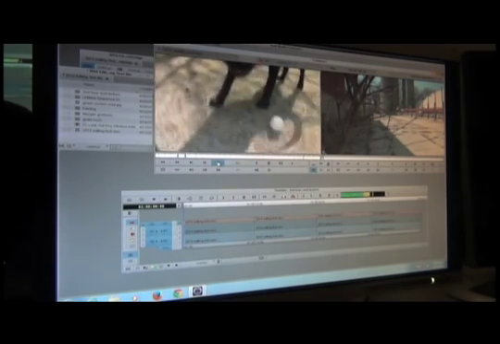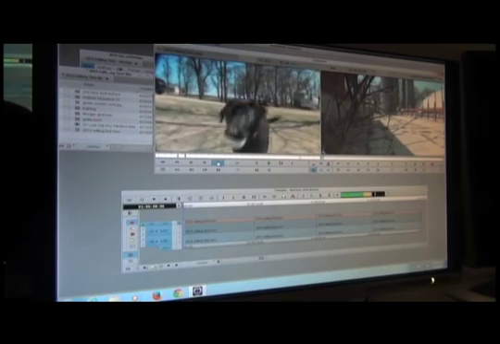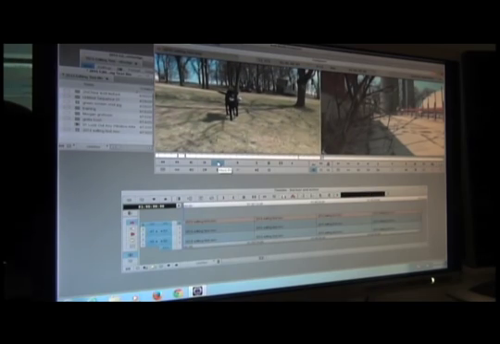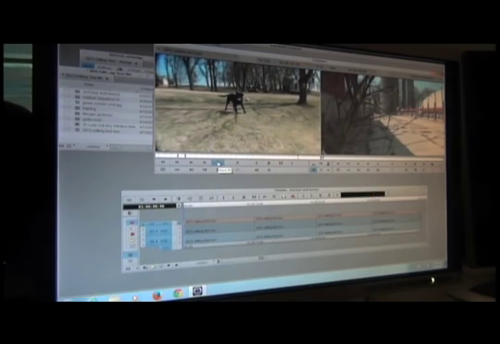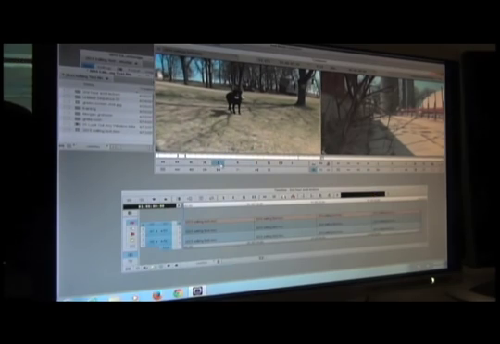Okay, so I'm going to hit the J key. The J key will actually play your footage backwards. And the more times that you hit the J key, it will go faster. All right? So I'm going to hit mark in. This is where I want the shot to start. The dog, I'm going to go closer to Hunter. He's going to be showing me his ball. So if I want my footage to play, I can either hit play here or I can hit what? Spacebar. Very good.